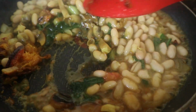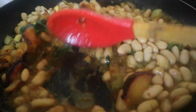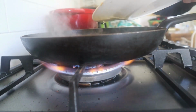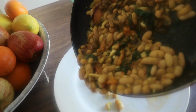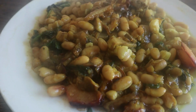Just as the banana turns into a beautiful paste, a lovely consistency with the bean juice, then it is time to add the garlic. In goes the garlic, the final ingredient. Make sure you stir that garlic in. You know what, it's as simple as that. Anyone can do it. If you are preparing a crab and lobster bean Tropicana, all you do is add the crab and lobster in. But this is vegetarian style, so it can suit anyone. And the bean Tropicana is ready. Give it a go, guys. It's absolutely delicious.